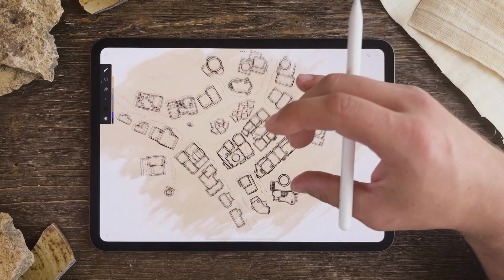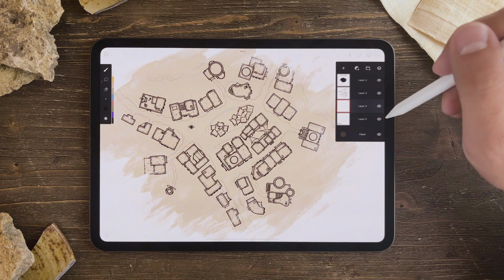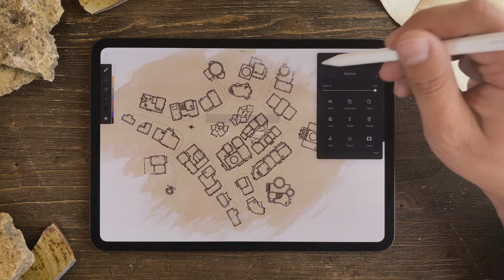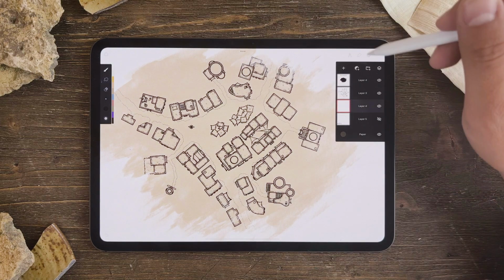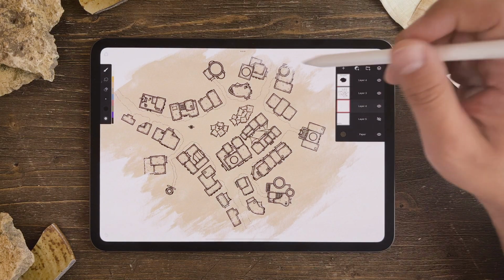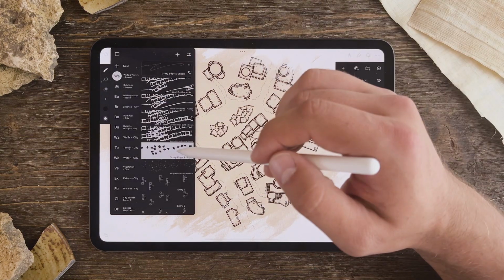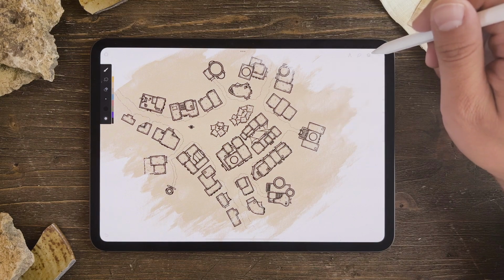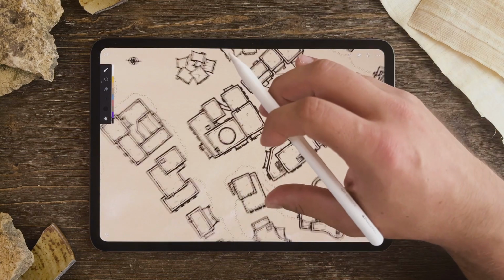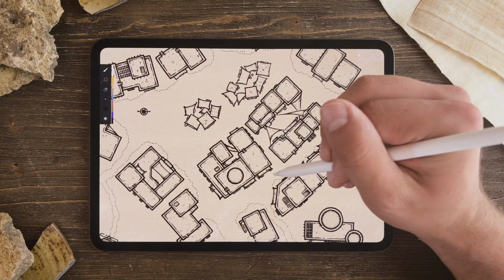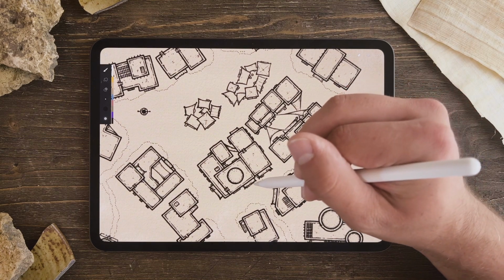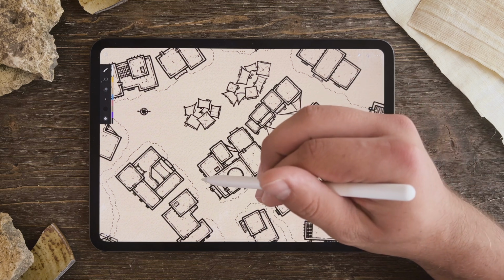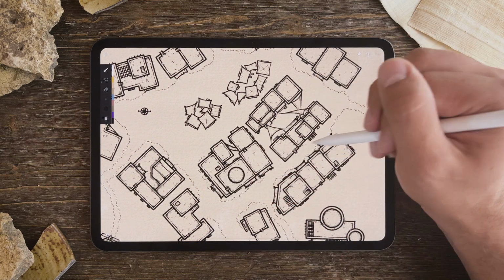Okay, that's all of our main paths, and I'm actually going to turn this sketch off. There we go. It felt like it was starting to distract a little bit too much. So we're still on the same layer. We'll keep using our gritty path, and if you tap on this, it'll actually open or close your layer panel. So let's zoom in, and we're just going to add a little bit around these buildings too, just to add a little bit of texture and interest.